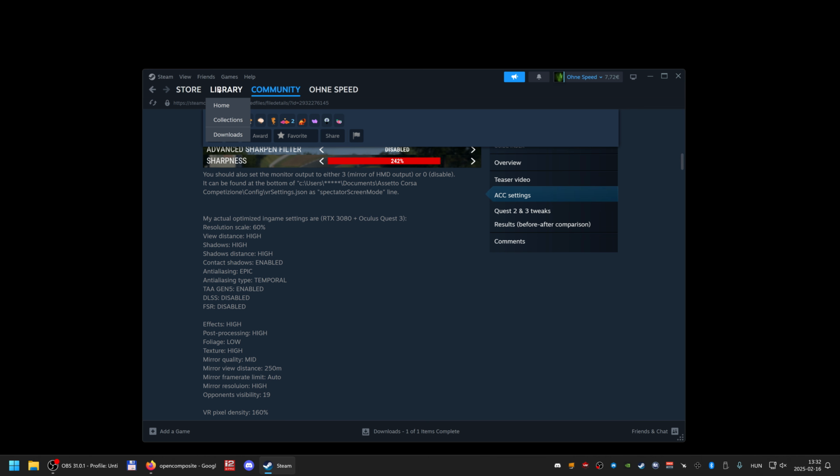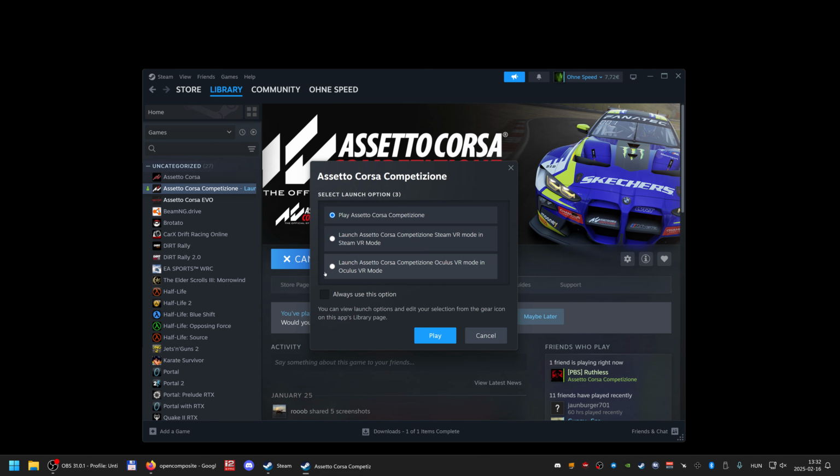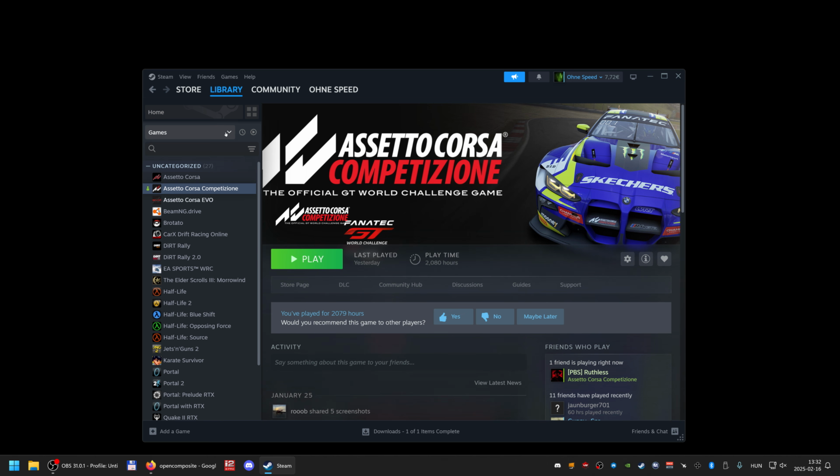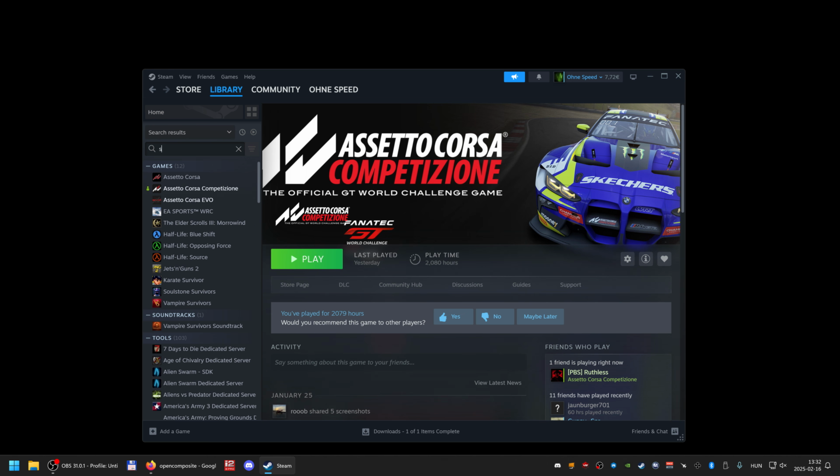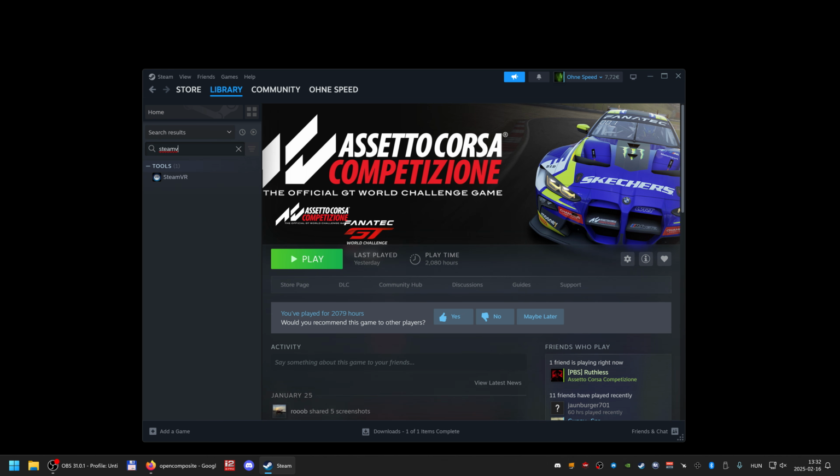But even with Quest, you are better to use this option, but not SteamVR. If you can check, I don't even have SteamVR installed because we will go around it completely. It's a quite big layer and robs a lot of performance. We will go around it with OpenComposite.